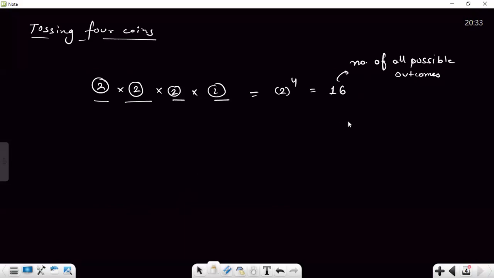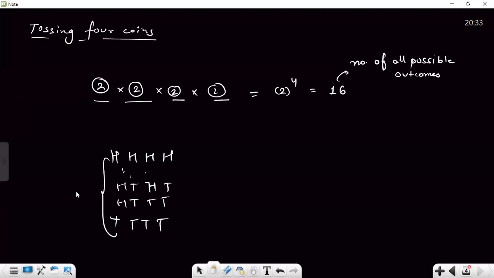There are 16 possibilities for this. So it's hard to list 16 possibilities, right? But we have got an idea, a hang of it. There can be head, or tail, or a mix of them. Anything can happen 16 number of times. That will be our sample space. Is that clear, everyone, how we have found the total number of all possible outcomes? Yes? No? Yes, sir.